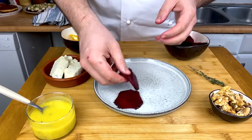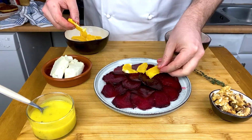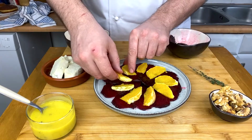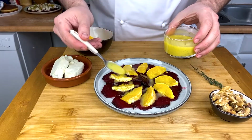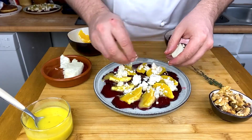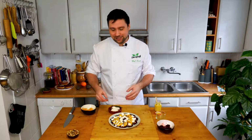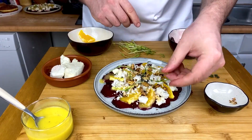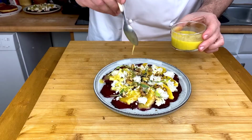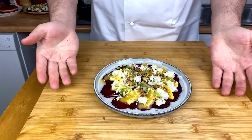On a plate, add the slices of beetroot clockwise, making sure they look very pretty. Next, add the segments of the orange, they will look like a beautiful sun, and after that, drizzle 2-3 teaspoons or tablespoons of dressing. Crumble the goat cheese. If you want to keep this dish vegan, it's all good, just don't use the cheese. And then top it off with chopped walnuts. Decorate it with fresh thyme or microgreens, drizzle again 2 or 3 teaspoons of dressing, and you are done.